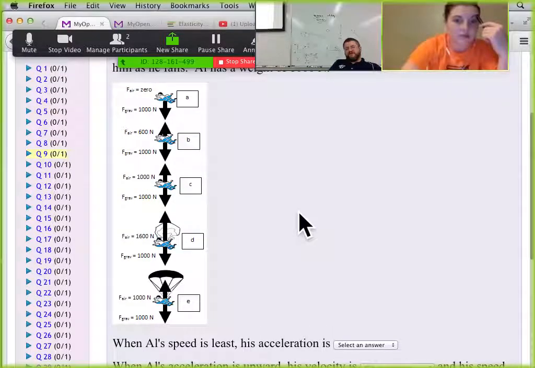Remember, when you're falling, there is a point that you reach where you're going as fast as you can go, because the friction from the air is equal to the force from gravity, but opposite. We called that the terminal velocity. And the terminal velocity happens when the friction from the air is equal but opposite to the force from gravity. So which one of those pictures does that?